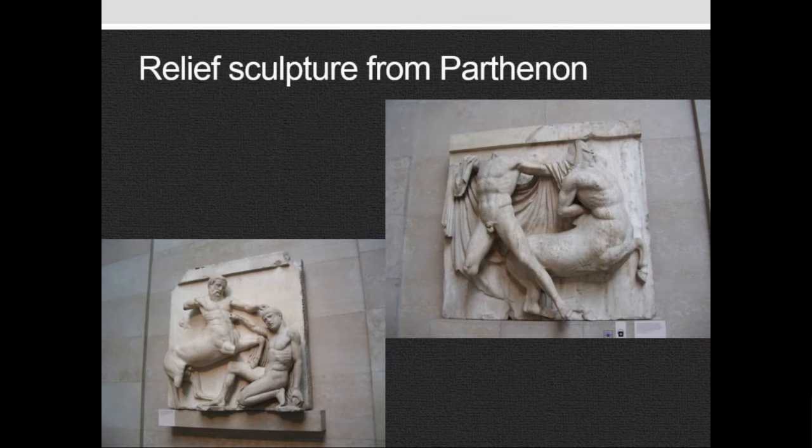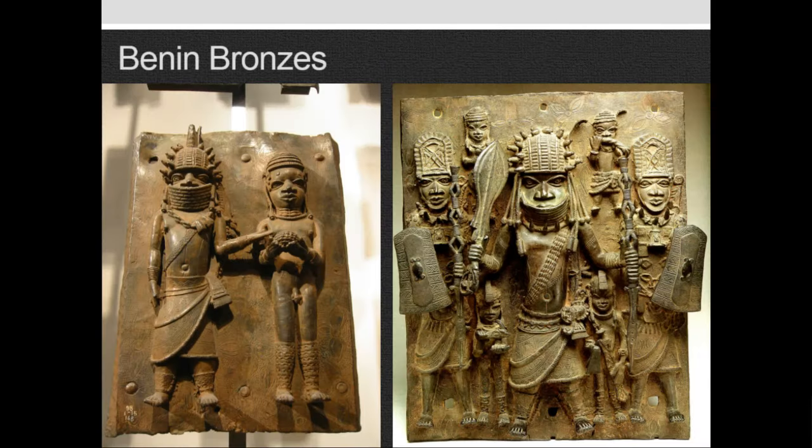But you can also see high relief by looking at these sculptures from the Parthenon, the Greek temple that we'll look at later on when we discuss their culture. You'll notice this is very high relief, where you have the backing elements still in place, of course, but these figures are really popping out at you three-dimensionally, even though if you think about it, they're not, because they're still attached to the backing element. So again, another good example there.